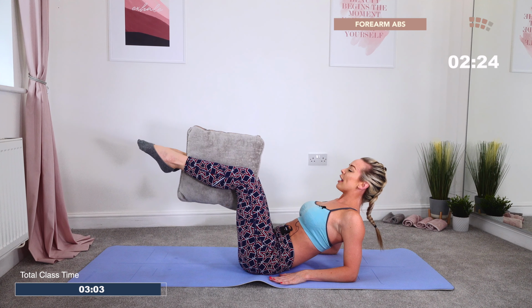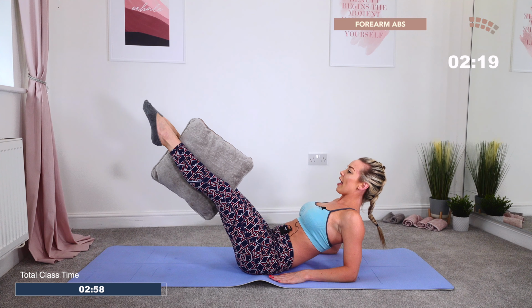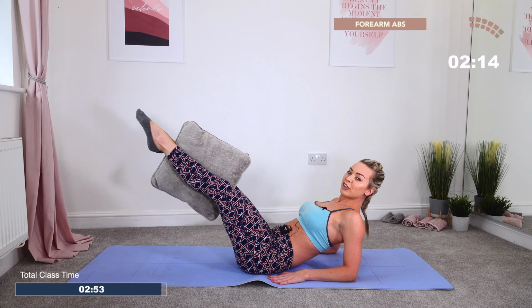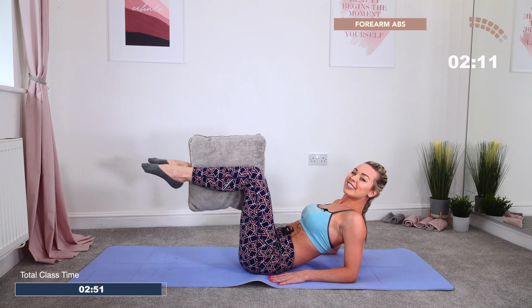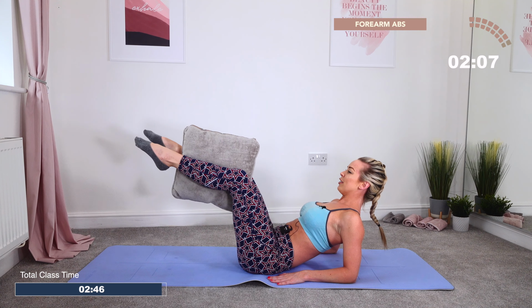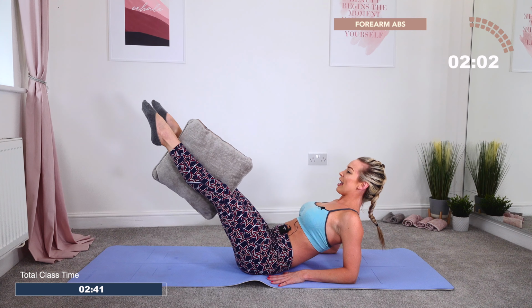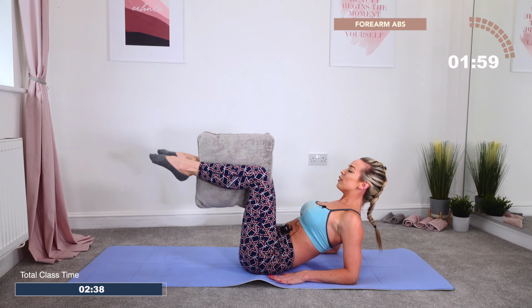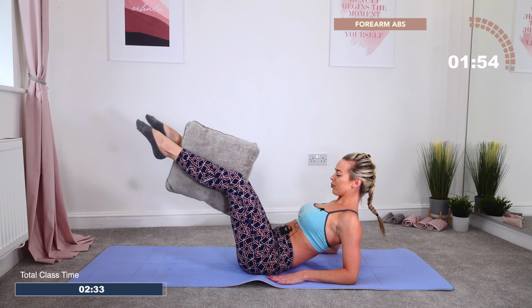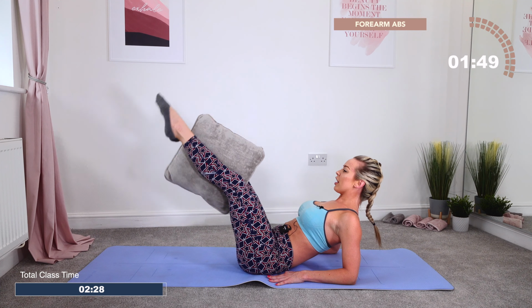Inhale in, exhale away. Now you're gonna try, keep the hips on the floor, try to lengthen the legs away, squeeze back in again. Try to lengthen those legs out for 2, squeeze it in for 2. Let's go, go out, out. So you're drawing your spine nice and long here. Out, we go in. 4 of these, lengthen, in, get those abs nice and long, in, 2 more, out, in, I'm shaking, 1 more, now you're gonna in and hold.